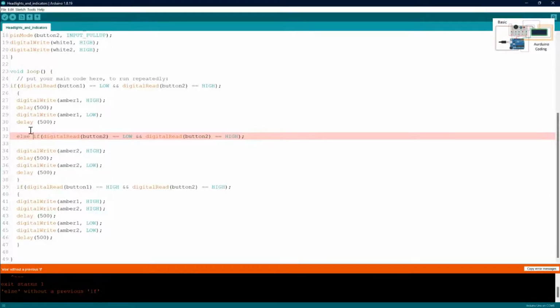Right, try write elif. Yeah, like that. No, all one word. Yeah, like that. Not declared. Not declared in the scope. Yeah, because when I do that, it does go green, but it's.